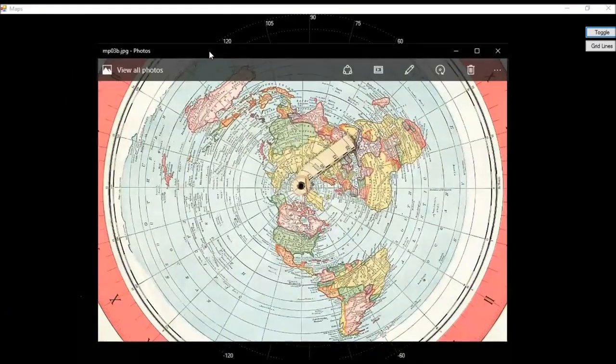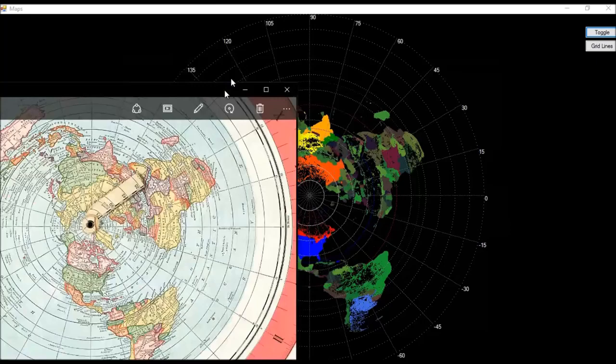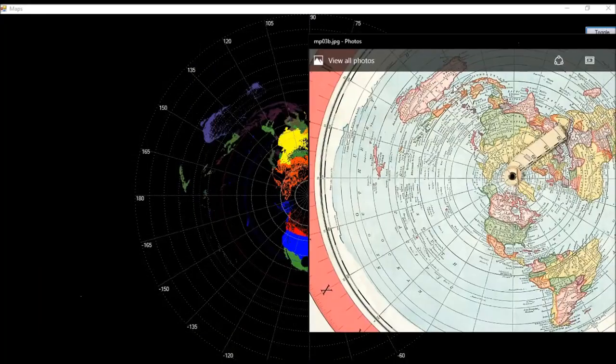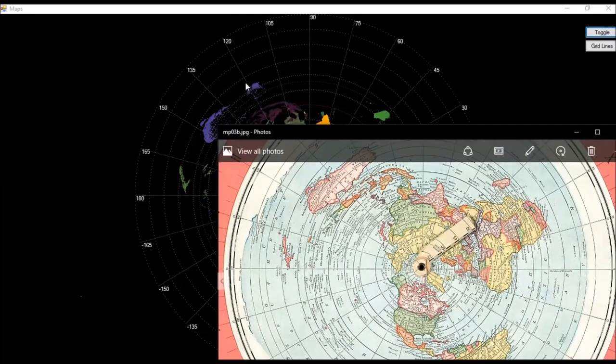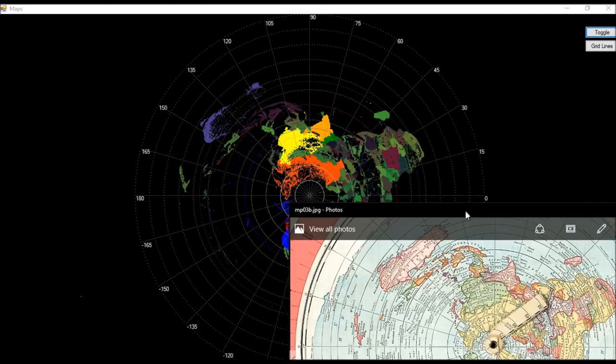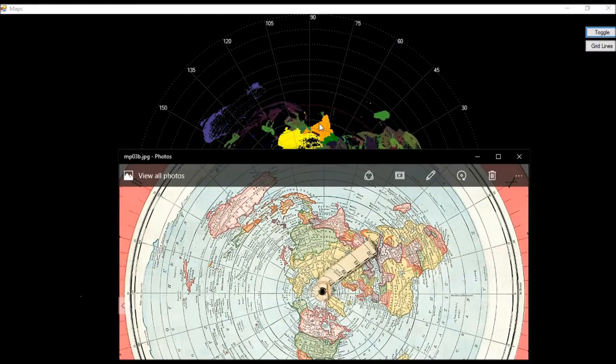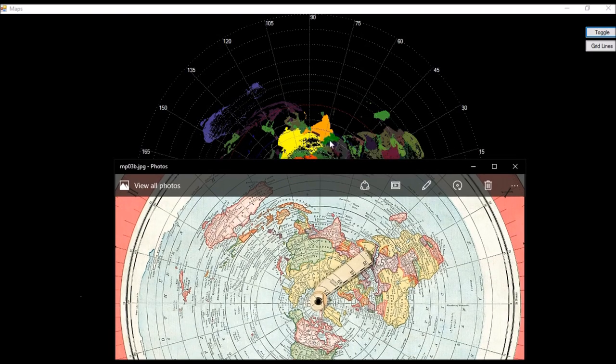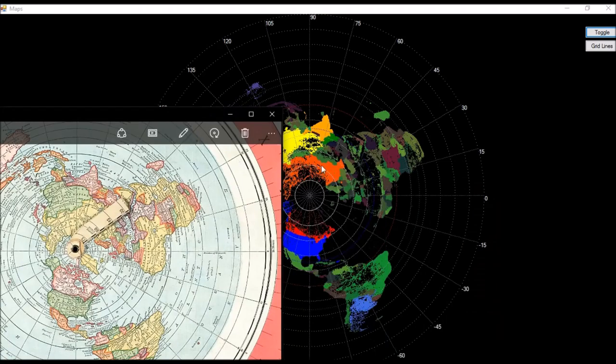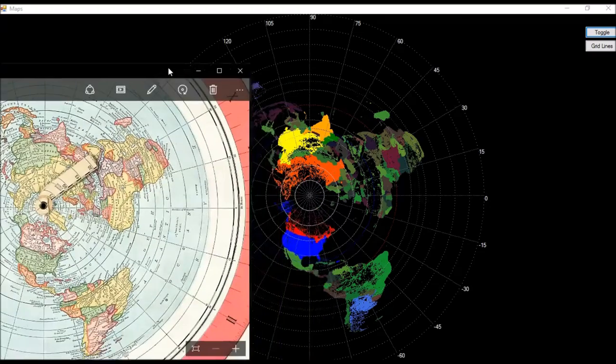Actually, it's even better than that. It's more up to date. Okay, if you just compare Australia, it looks pretty much the same. Remember there's stretching going on here. Australia is not actually that wide, and it's just represented this way. And if you look at India, for example, India takes up a lot more space here because back then Pakistan was non-existent. It was all India. So the fact that I have an updated version of this 1892 map is quite neat as well.